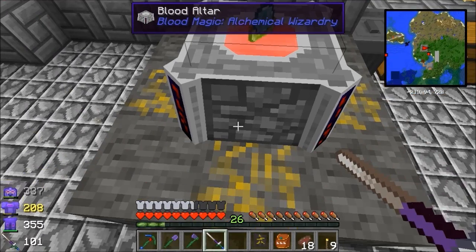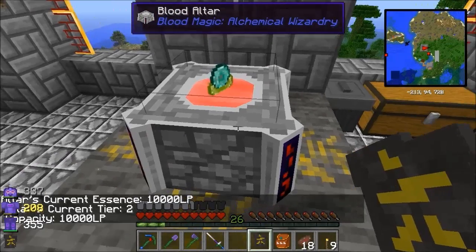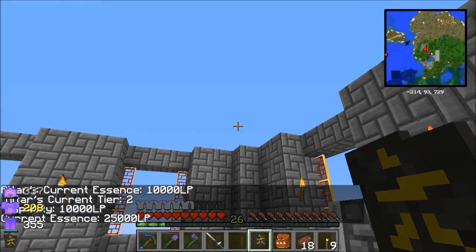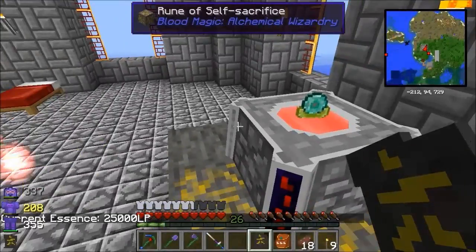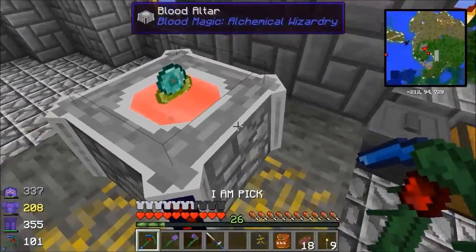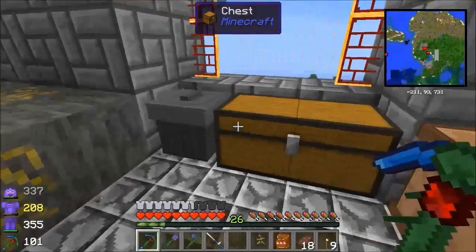Okay then, I am back and I have got one full altar there, forgot what it's called for a second, and 25,000 LP in my network. So I've got a decent amount. I've got 35,000 LP on tap now, life points. So we can start using some of this. You can use it when you've got less, but I like to wait until I've got a little bit more.